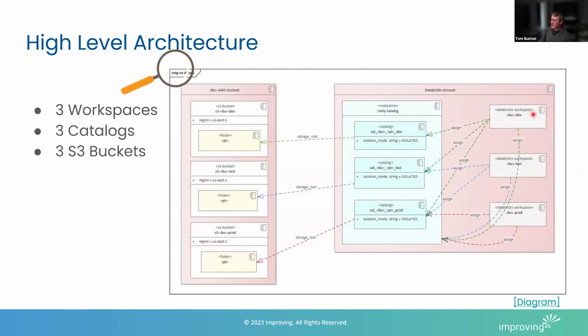Just to talk about a point that I made earlier, our approach is that we bind the catalogs, dev, test, and prod, all of them to the dev workspace. Classic example there is I'm a developer. I need access to a production model in order to compare a new version of that I'm developing in dev. Of course, I need to be able to do A/B testing between those two models. That's why I need to bind my prod, test, and dev catalogs to my dev workspace.